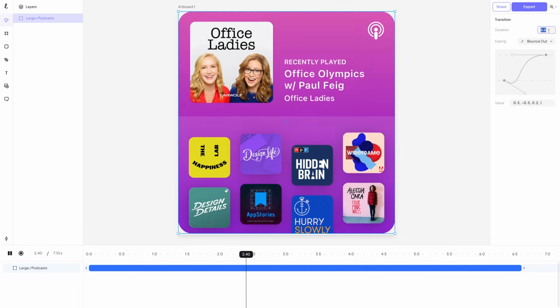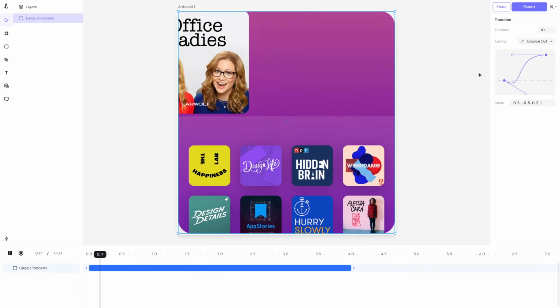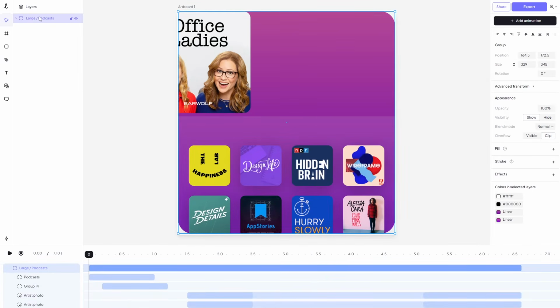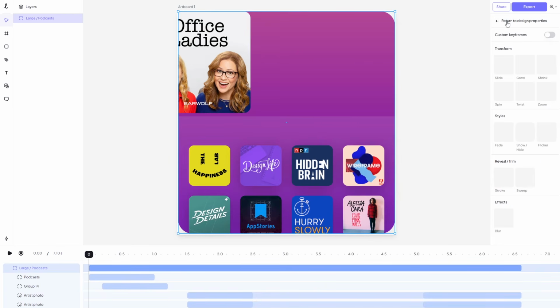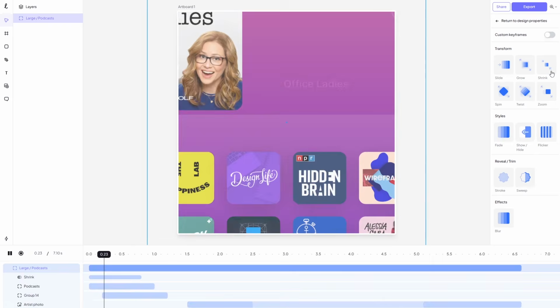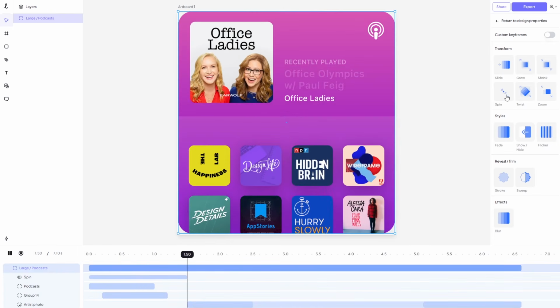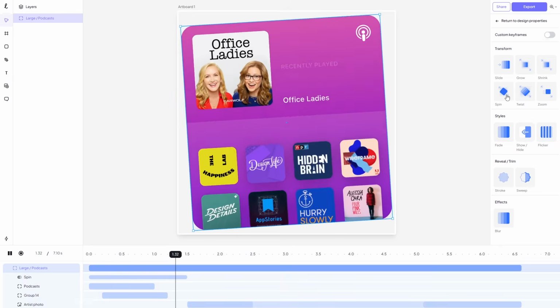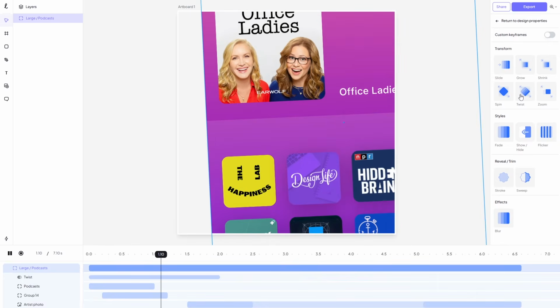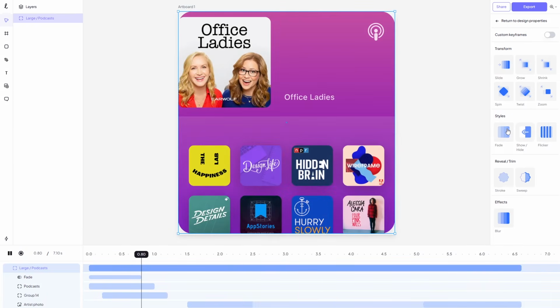Set the duration if you want to speed up the animation. Inside the editor, you can apply pre-made animations like slide, shrink, spin, twist, and more. Or create your own using keyframes. This level of control usually requires After Effects, but now it's all inside your browser.